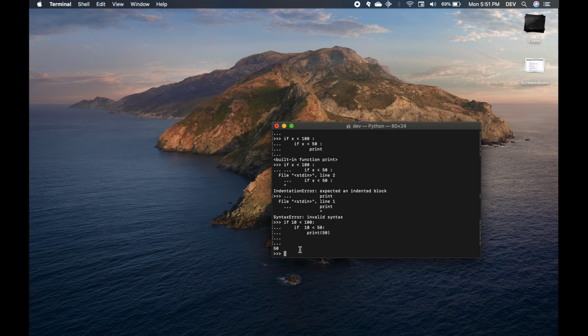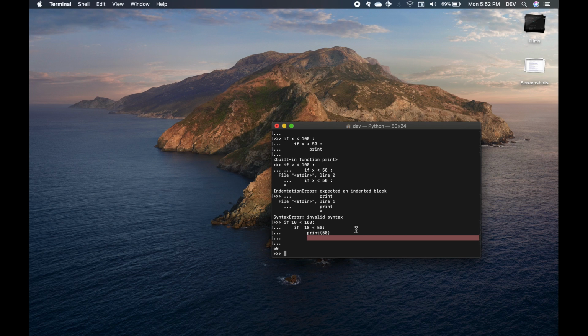Yeah, so see, it prints 50 because 10 is less than 100, and then it moves inside, and it reads that there is another if statement, and it says 10 is less than 50, and we know 10 is less than 50. Then Python will say okay, so we need to print 50, and like this we can put another if statement here, like if 10 is equal to 10, and then print hi or something like that.